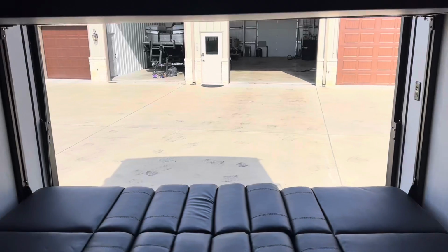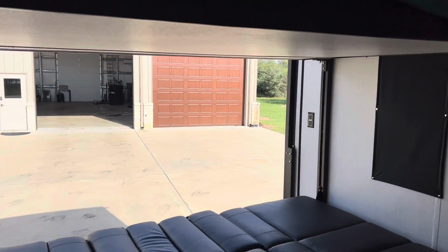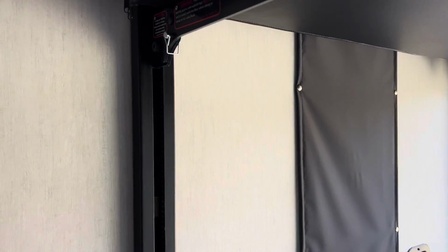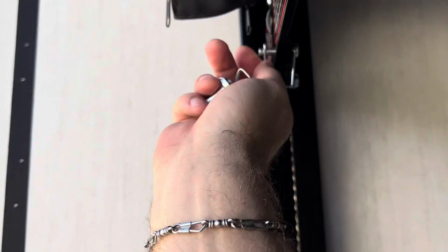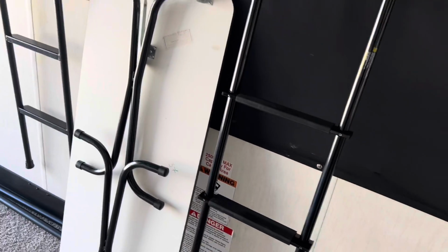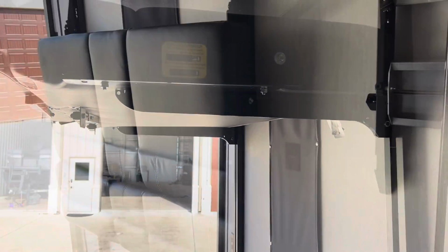So now that we've got all that disconnected, what we do is raise these up. Okay, once you get them raised up, if you look right here, you've got some cotter pins. You're going to pull these 4 cotter pins out on the bunks, because I can't get enough height if I run these all the way to the top. You have to fold these down on the bottom against the wall. So basically you're going to remove those 4. And then I've got to set the phone down to fold these down because it takes both hands. But I'll show you once I get that done.